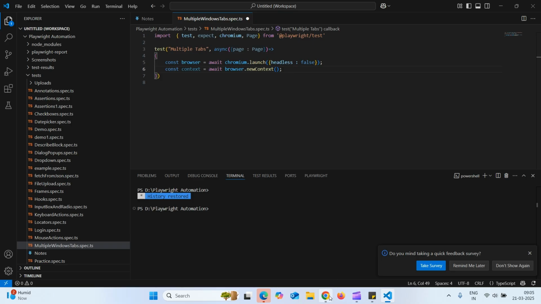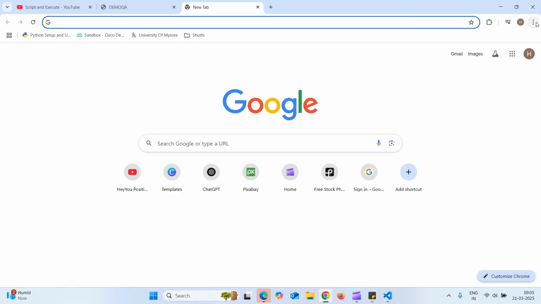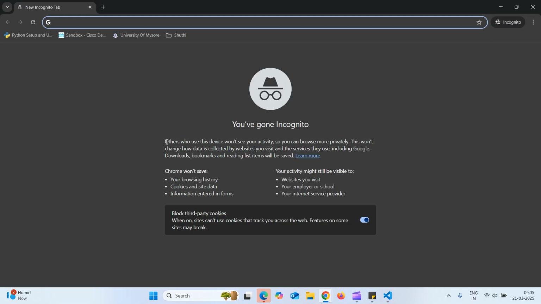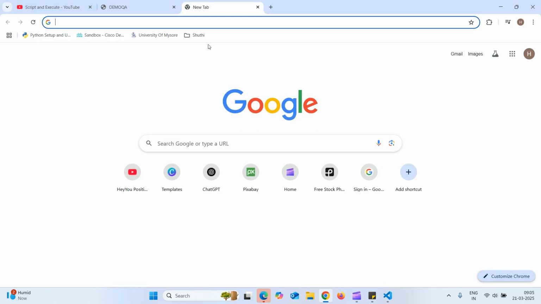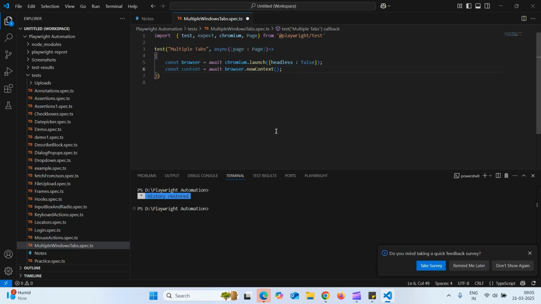I've launched the browser, and here I'm opening an incognito window, so that it will be free from cookies and all. This is for automation, or we can say a fresh window. For that I'm saying create a new context.